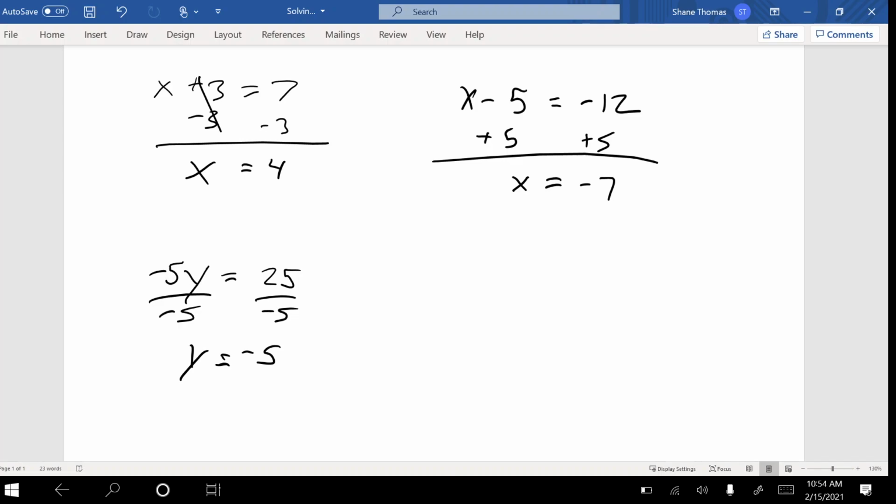All right. Still good? What happens if I have this? Let's go. a divided by 6 equals negative 2. Uh-oh. Now you're going, oh my God, there's a fraction. There we go. Multiply both sides times 6. Boom. a is going to be -12. Bingo. Made you think, didn't I?